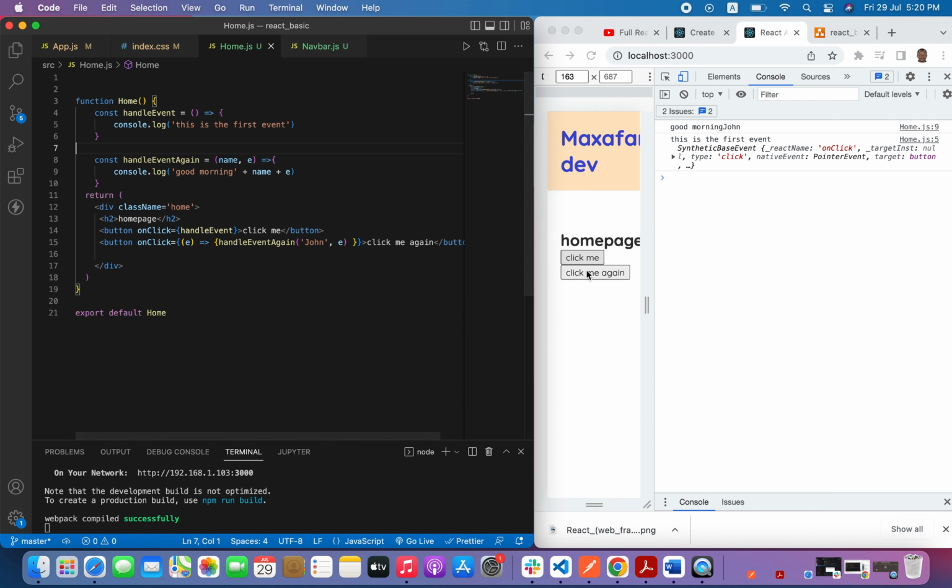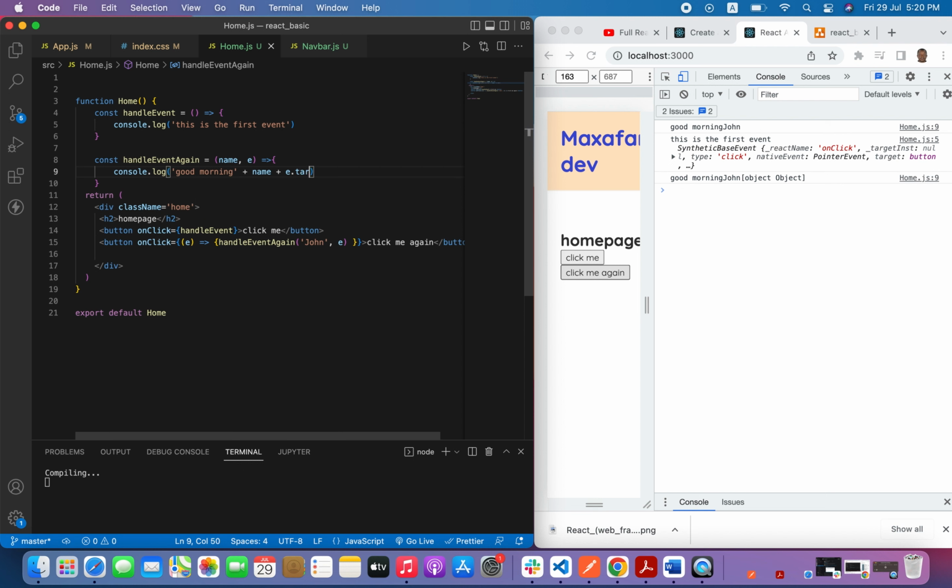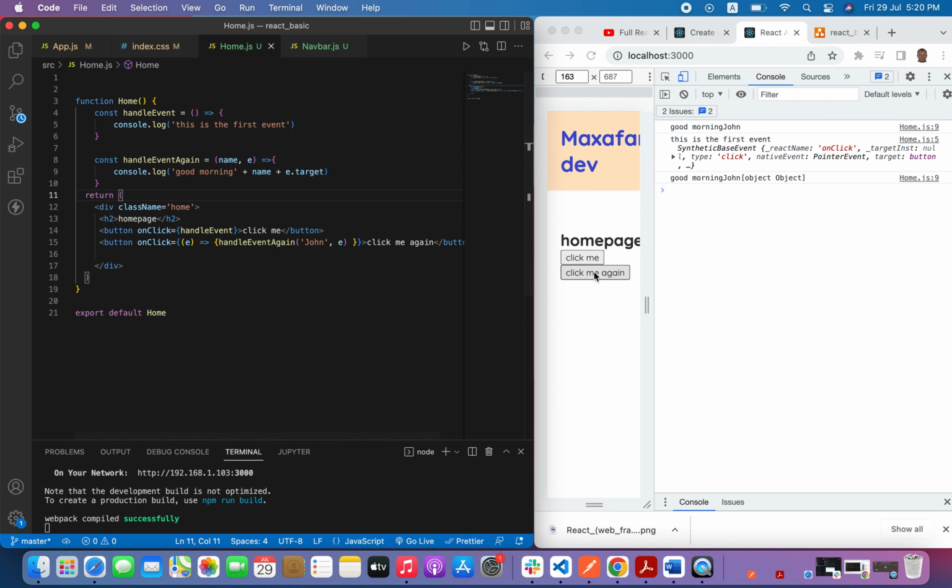So when we click now, click me. We say good morning. This is the event object. But we can say event dot target. Let's see what this event is targeting. Let's click this. I'll refresh my page and we'll see what the event is targeting.